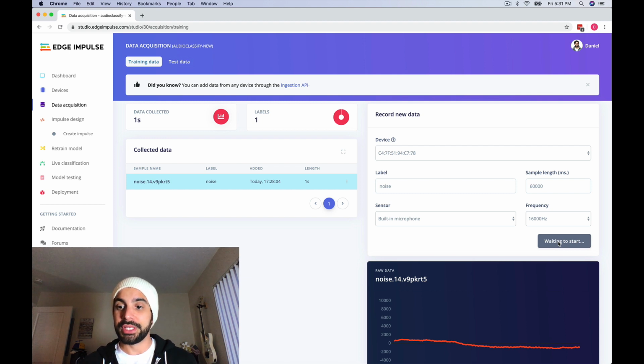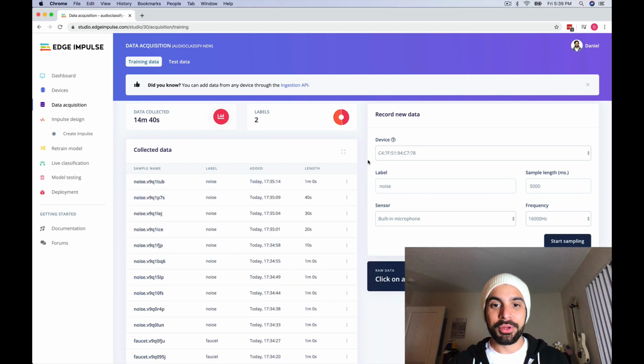And it'll take a few moments to get started while we erase the flash on the device to make room for the audio. Once it gets started, we will then see the LED light on the device. It'll capture 60 seconds of audio. And then because of the slow Wi-Fi, that's going to take about 6 minutes or so to make its way back to the server. So give about 7 minutes total for each sample that you're going to capture. And eventually we want to capture like 5 samples of background noise and 5 samples of a faucet running.